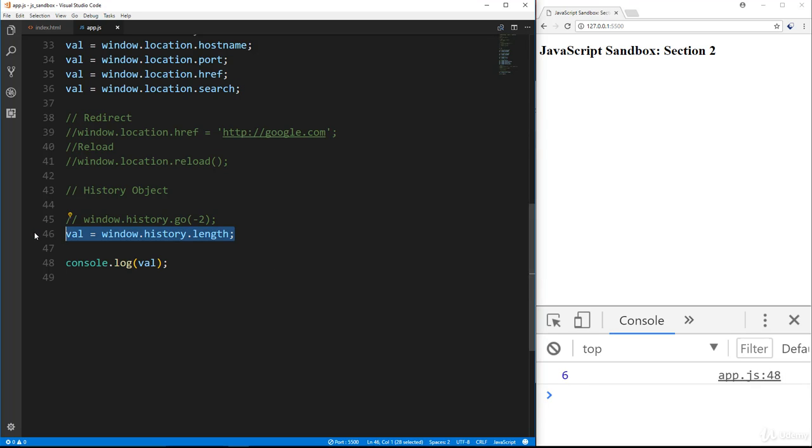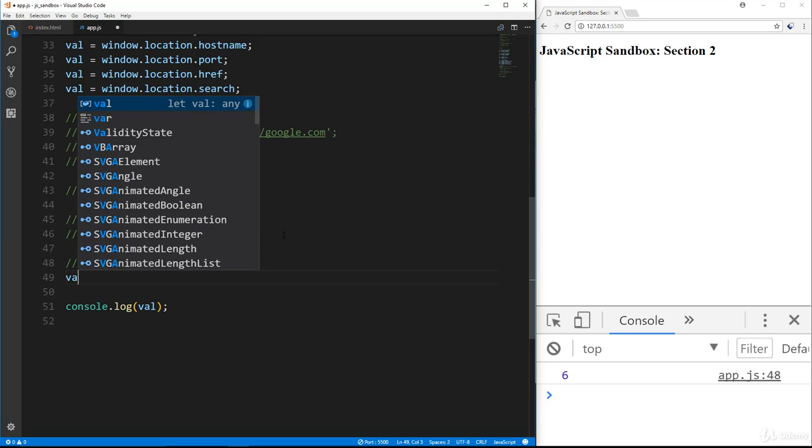So the last thing I want to look at is the navigator object. Now the navigator object has to do with the actual browser, not the window or the environment, but the browser itself. So Chrome, Firefox. Now it's called Navigator because it's actually named after the old Netscape Navigator browser. All right, so there's quite a few things that we can take a look at here.